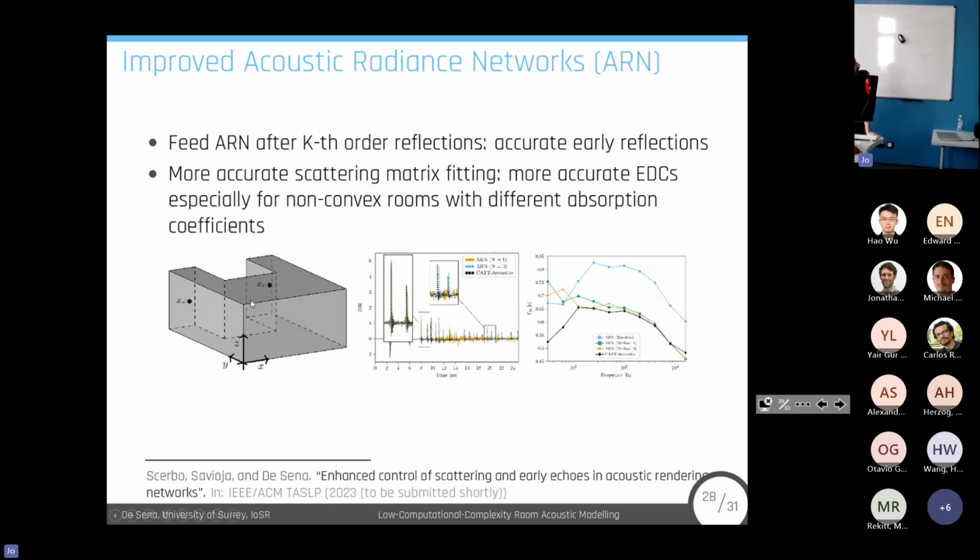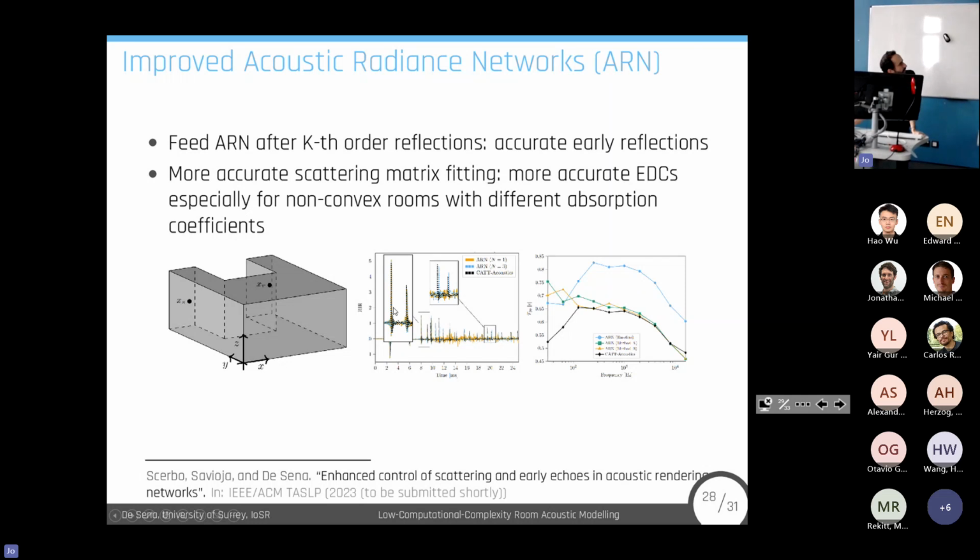But anyway, so modeling this space, like a U-shaped space, this is the room impulse response, and it's supposed to show that the early reflections are better modeled compared to CAT acoustics. And then here, it's the energy, it's the T60 as a function of frequency, again, compared to CAT. We believe that the simulation is such that CAT is not really all that accurate, at least in this point. It might be in this point as well. But the baseline from Bai's model is up here, which is clearly quite off, whereas Matteo's model actually works a lot better.